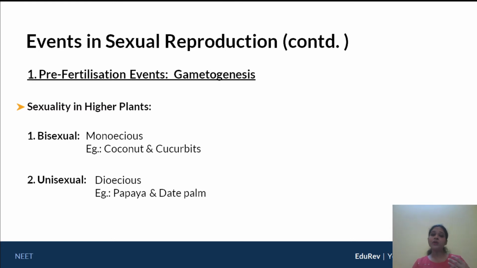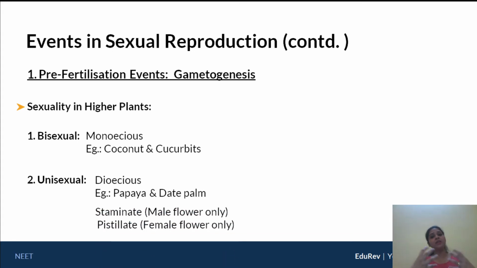Now, suppose we talk about a unisexual flower. I'm quite sure you're aware that you have the presence of four whorls. That is, you have the sepals forming the calyx, you've got the petals forming the corolla, but we're not really concerned about that because that's not sexuality. But the androecium and the gynoecium. The androecium is also called the stamen, the gynoecium is also called the carpel, and it contains the pistil. Okay, so suppose a plant has only a male flower, then you will call that particular flower a staminate flower, only the stamen present there. However, if a flower contains only the female part, you will call it a pistillate flower, implying only the female portion present over there. So, staminate and pistillate flowers.